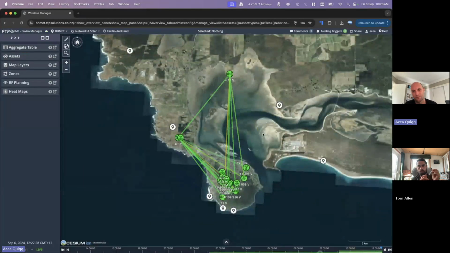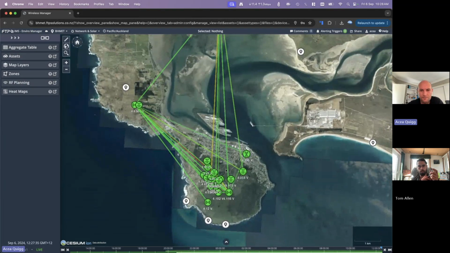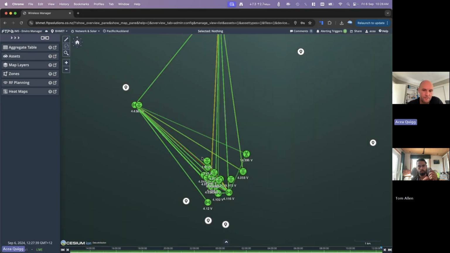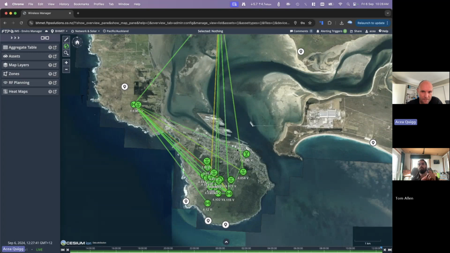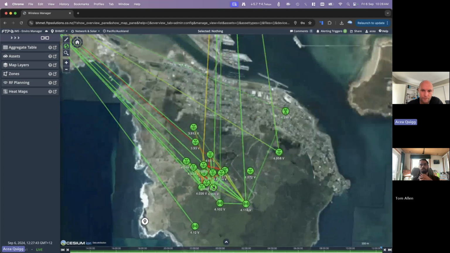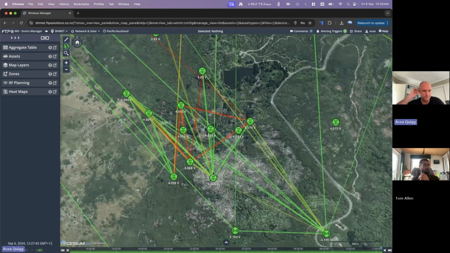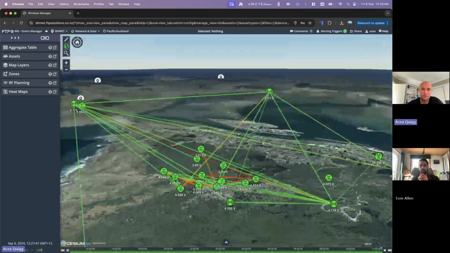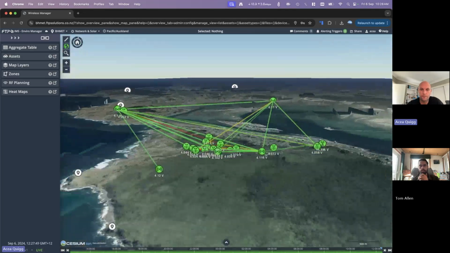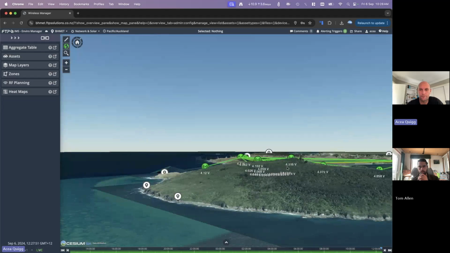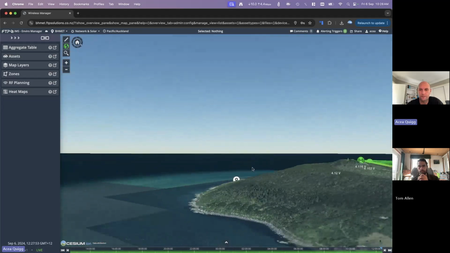So IMS caches quite a lot of data in the background. If you're on my internet at the moment, there's quite a lot of packet loss. But what doesn't work well is sucking in the 3D tiles. If you've got a lot of loss in the background, you probably just have to refresh your page. All right, cool. So now we've got 3D terrain turned on.